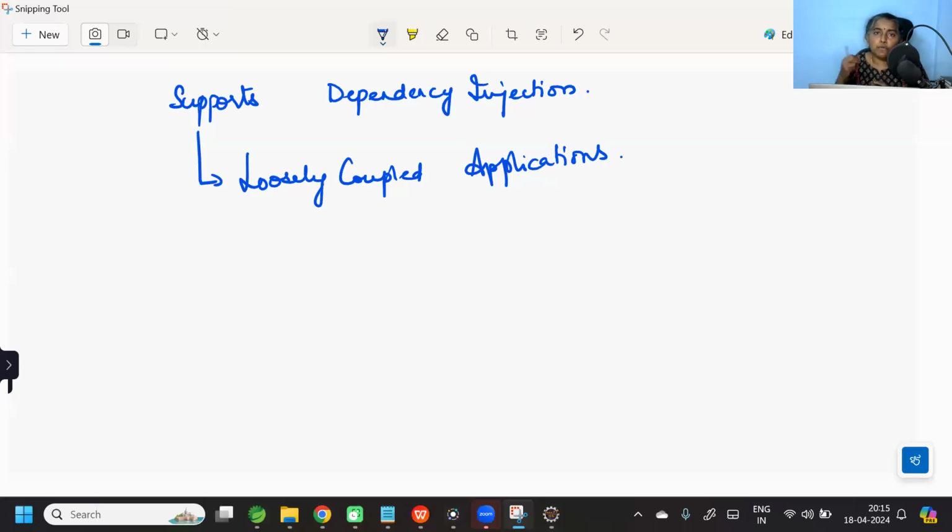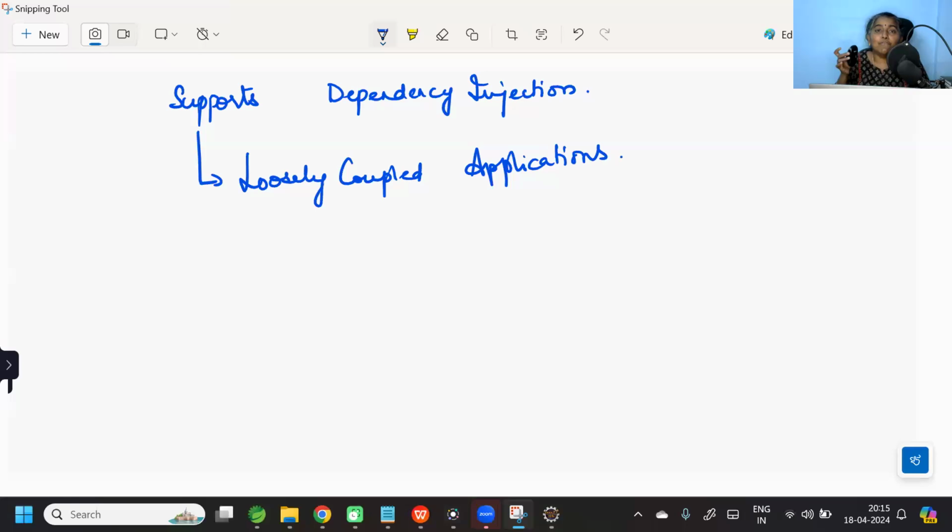Earlier, before laptops came, before tablets came, people were working only with desktop. It means you have to go to the place where your desktop is available. You have to sit there and work with your system. It means that you are tightly coupled with your system. What about laptop? Laptop is mobile. You can take it from one room to another room and you can work comfortably. It is portable.